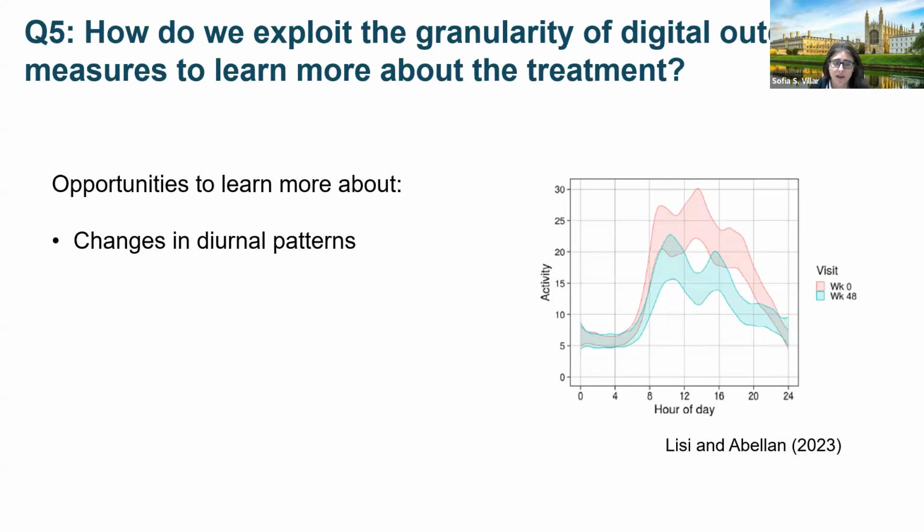So the underlying idea is that if we want to learn more from this type of data, then one would have to be open to using data in ways that exploit the granularity rather than reduce it. And this is a point that was really nicely made in a paper by Lisi and Avlian, where the picture shown in the slide now comes from. They were also using actigraphy data, and they were suggesting that perhaps instead of trying to find a single measure, we should put efforts on focusing how the digital measure can augment the information that we have from the traditional or the established clinical outcome, instead of thinking of completely substituting it, like SB95 is aiming to do.